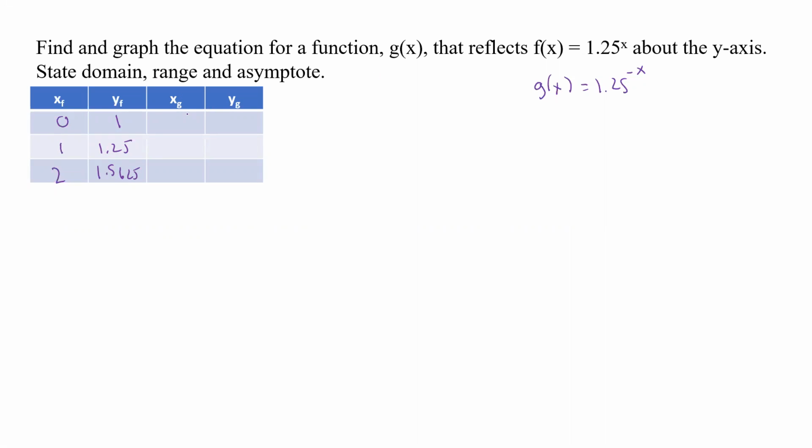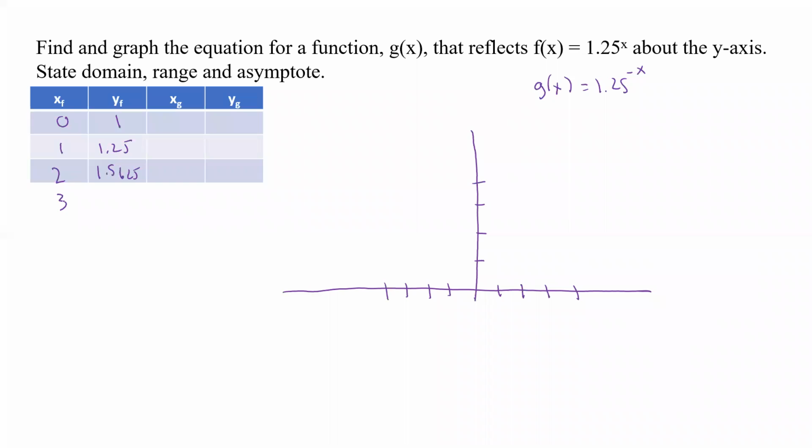Now, what about our x for g? Remember what's happening. Let's start plotting things here. So we have 1, 2, 3, 4, -1, -2, -3, -4, 1, 2, 3, 4. We didn't go up very high here. Maybe we should have done a bigger number. Maybe we should have done a 3.